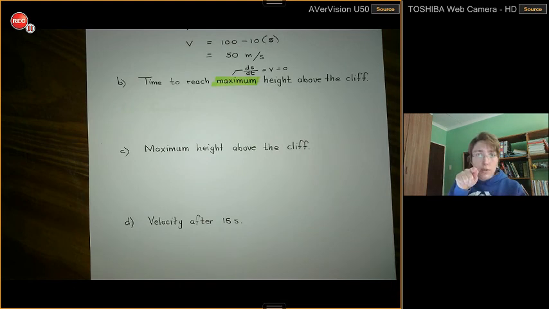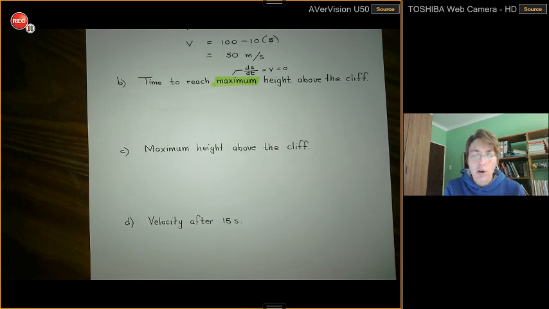gravity impacts on how that projectile travels. Gravity slows down that upward motion until eventually the cannonball stops for a split second, before gravity pulls it down. Well, it's pulling it down the whole time, but gravity eventually wins, and then it starts falling to the ground. And just before it starts falling, so just before the gradient becomes negative, or the rate of change becomes negative, we reach that maximum height above the ground.